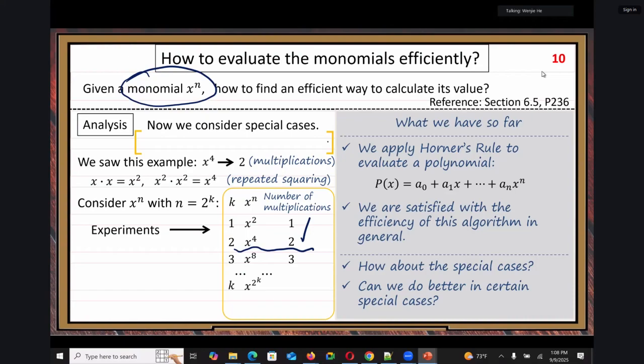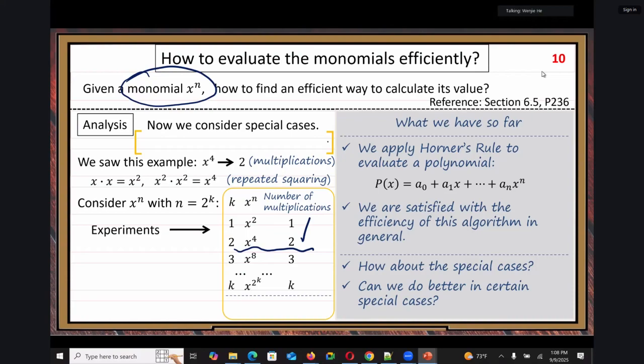Based on the experiment data, you can observe a rule. Any conclusion you can give me? K, exactly. We apply induction here. Answer is k.